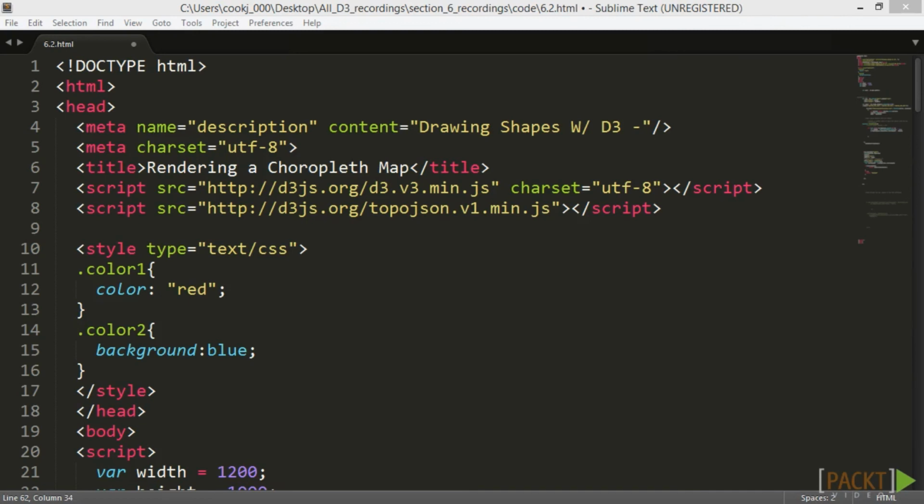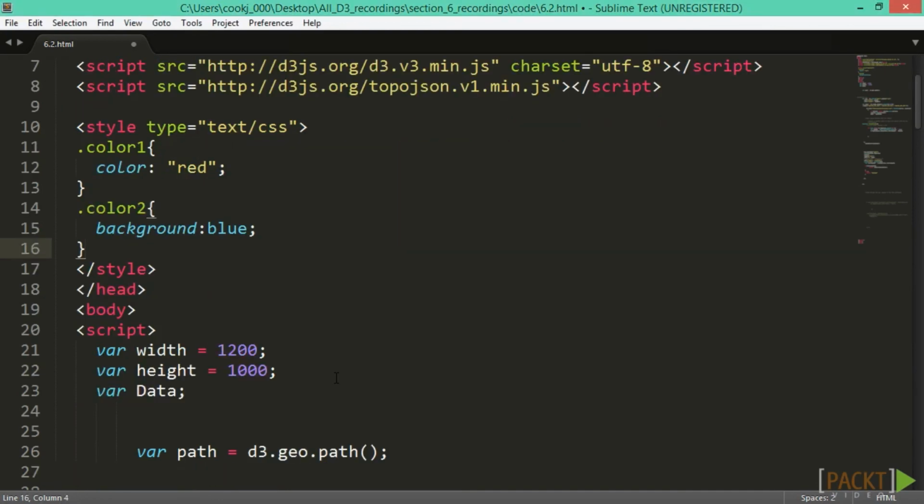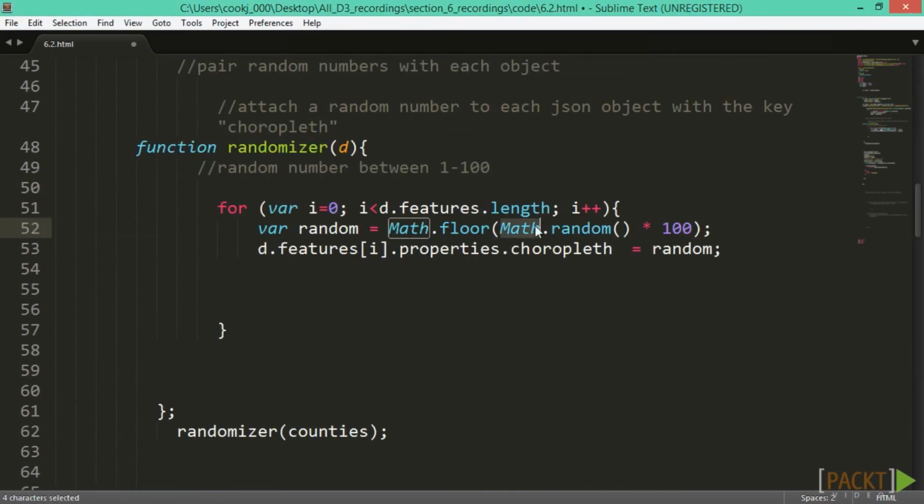But for our example, let's just generate random values for each of our counties. If you'll remember back a few sections, we can use the Math function to create a random number. Math.random in our example creates a random number between 0 and 1, so we've multiplied it by 100 to give us slightly larger numbers. We'll put this call to the Math.random function inside of a for loop that will iterate through our data, adding a choropleth value for each county to our list of properties, such as ALAND, COUNTYFP, STATEID, and so on. Notice we've wrapped all of this in a function called randomizer so that we can make sure to call it after our JSON data is already assembled.